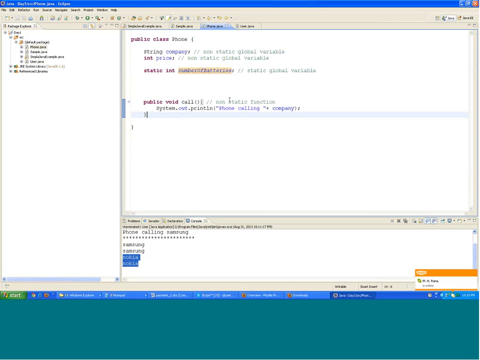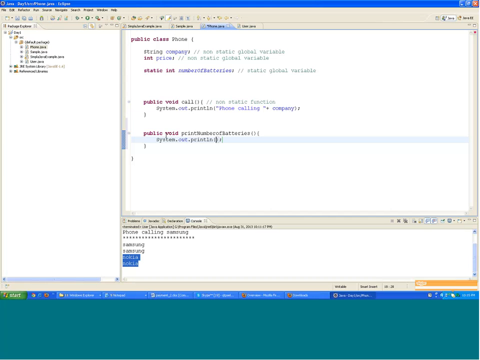Or for example, a function like public void print number of batteries in the phone class. Inside it, you can go and print number of batteries. You'll make this function also static.